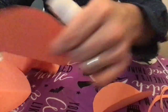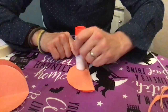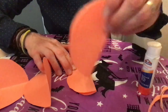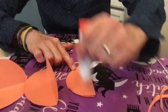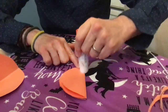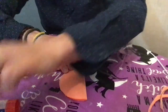Now that I have my six circles, I'm going to take my glue stick and apply a little glue to one half, just like that. I'm going to connect this circle, keeping it folded, back to back. Then I put my next circle on — make sure you put plenty of glue. You're just stacking them on top of each other, keeping them folded, and this goes so quickly once you get the circles cut out.